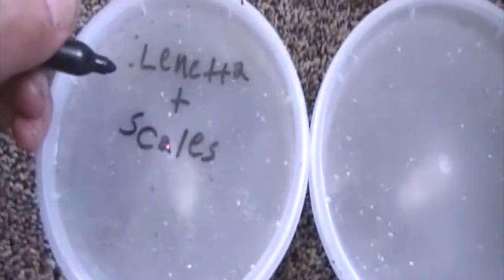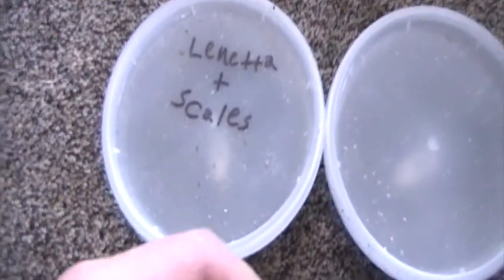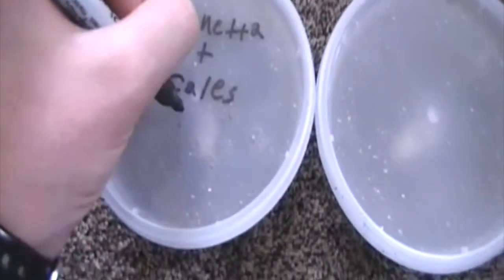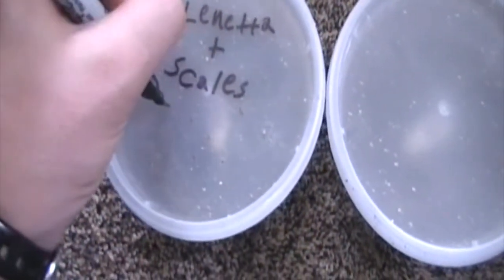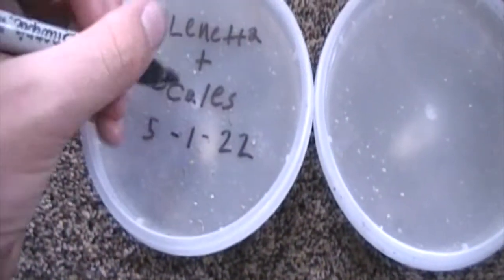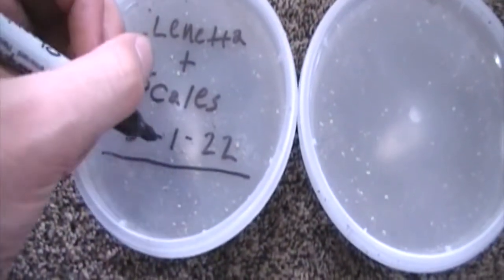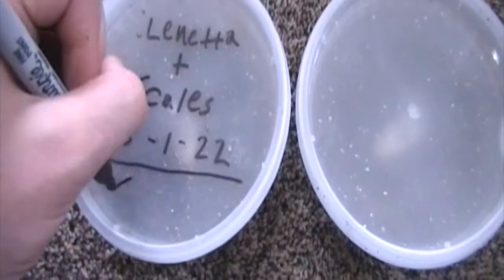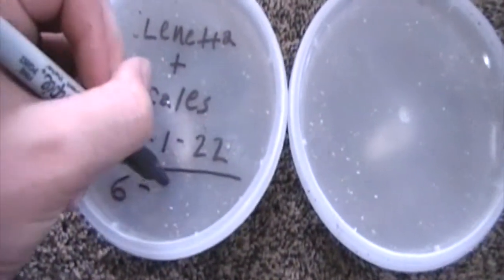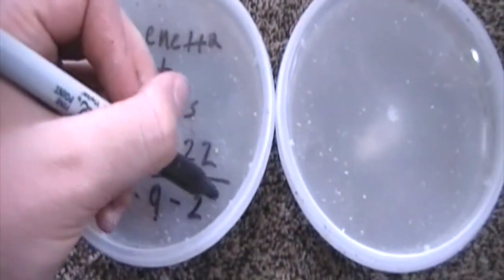And then the date that they were laid, which is, they were definitely only laid today because I checked yesterday and there were no eggs. And this is May 1st, so I'm going to put 5/1/22, and then the estimated hatch date is going to be June 9th. At the temperature I'm incubating them at, they should hatch in 39 days, which will be June 9th.